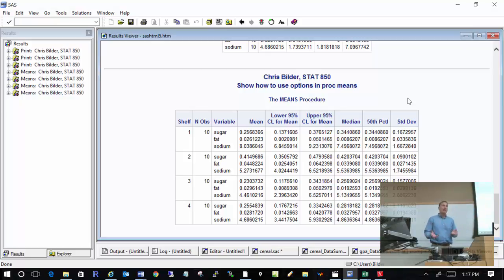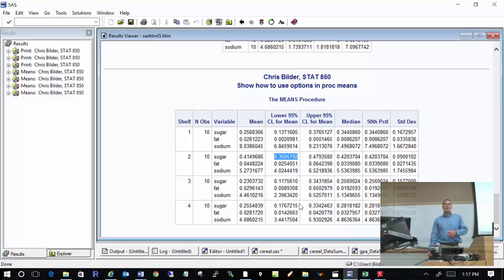Since we use class shelf, we have everything organized by shelf. So we were looking before previously with respect to this sugar content. It's a 95% confidence interval for the mean. For the true mean is 0.35 to 0.48 about. Compare that to some of the other shelves there. Notice you do not see an overlap between the confidence intervals.